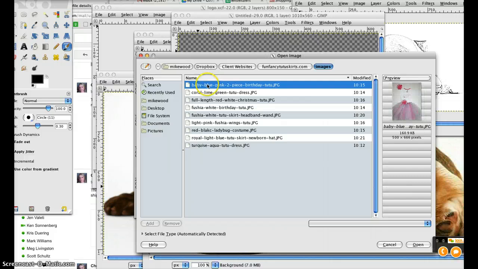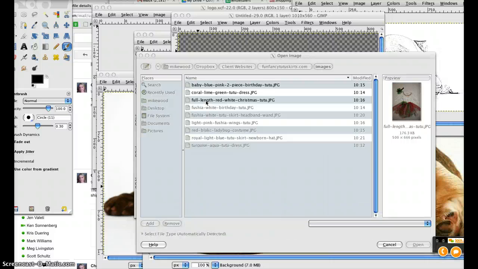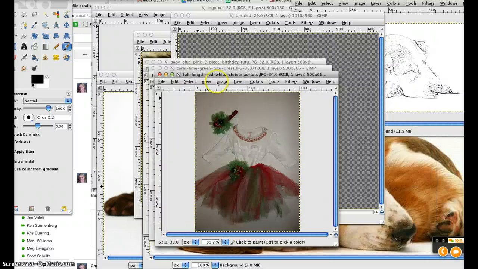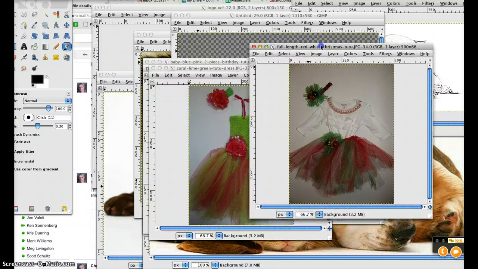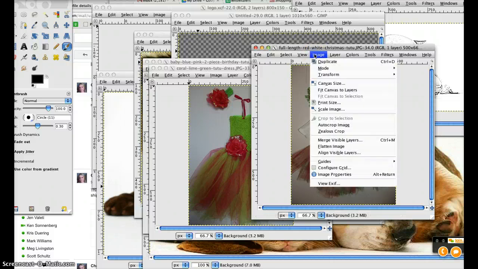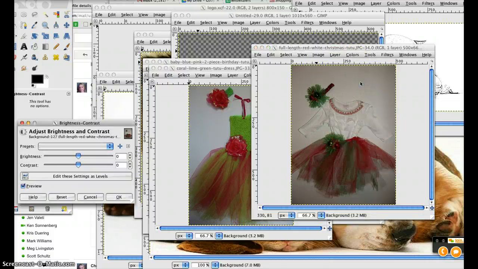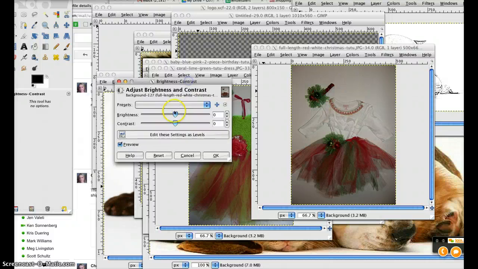But the main thing I wanted to do, and we can open two or three of these and pull them up, is a little bit of contrast and lightening. So we can see, even though it's on a white background, it's kind of dark. So if we come into Image, no, I'm sorry, it'll be under Color, and go just to Brightness and Contrast, just that alone can improve this image.